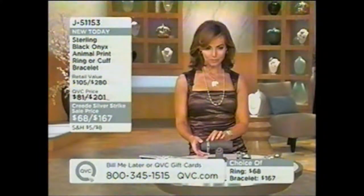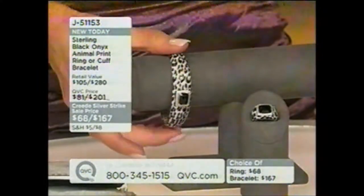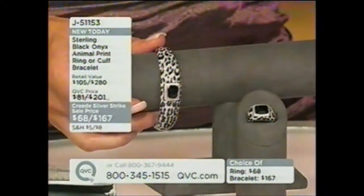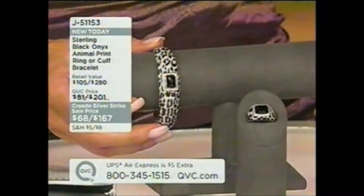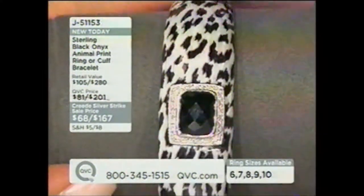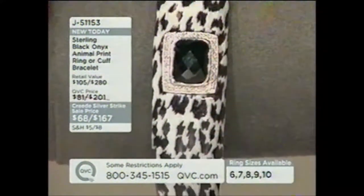And now, a little something with animal print. Animal print, you know what's interesting? Animal print really came out big in the 80s, and I think everybody thought it was just going to come and go, and it has stayed and stayed and stayed. It's now one of the classics, but this year it's bigger than ever, and it's hard to believe because it's always pretty big. Bigger than ever, have to have some animal print. Trust me when I tell you, it's not even an option to ignore it anymore.